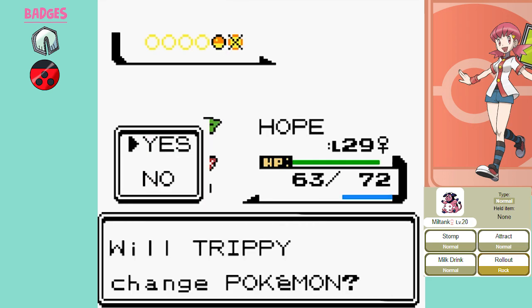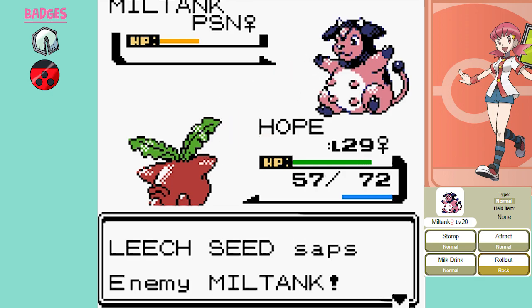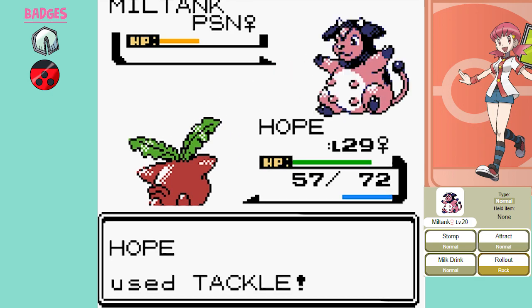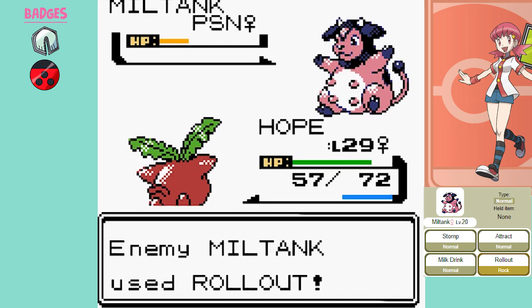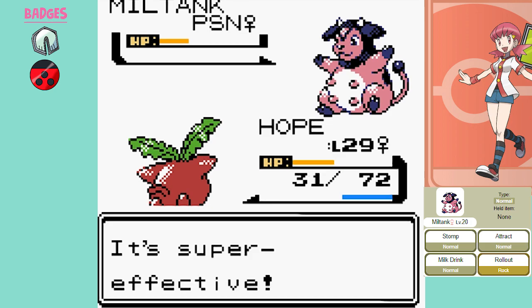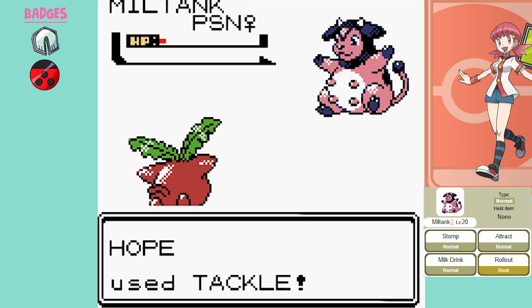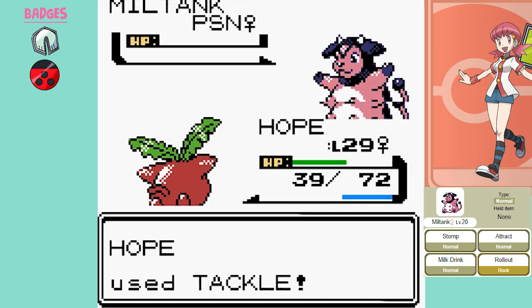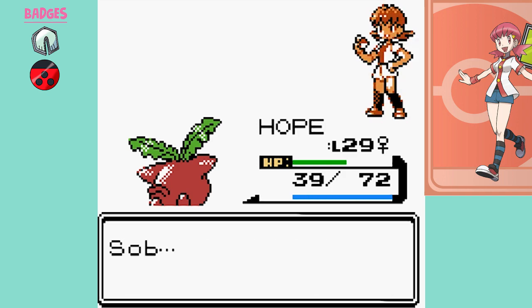So, GG Whitney, you got me there, but I want revenge, and this time I'm gonna win. So, like always, I poison up, throw on the Leech Seed, and start using Tackle to chip away at her health. And eventually, chipping away does work to my advantage. I use Tackle on this final move, unlike last time, and I actually get the W. So, chalk it up, that is badge number 3, GG Whitney, and we are about to be on our way.